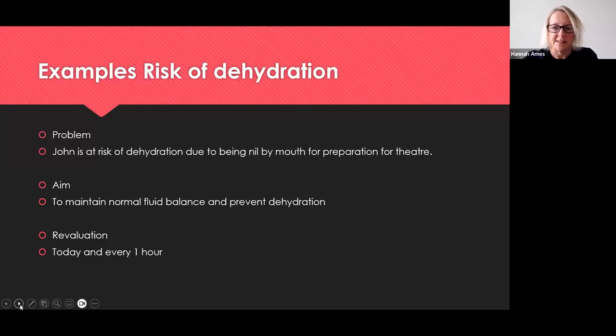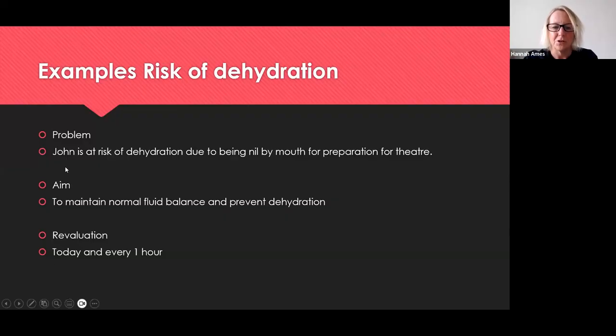So the first one is risk of dehydration. All your pre-op patients will most probably have a period of being nil by mouth. And if that is clear within your assessment briefing or part of your preparation in your assessment station, then you could write that. So also we need to keep patients nil by mouth to prevent any aspiration when they are anaesthetised. We don't keep them nil by mouth for as many hours as we used to in the past. The research shows we don't have to maintain long periods of being nil by mouth, but they will have a period of being nil by mouth.